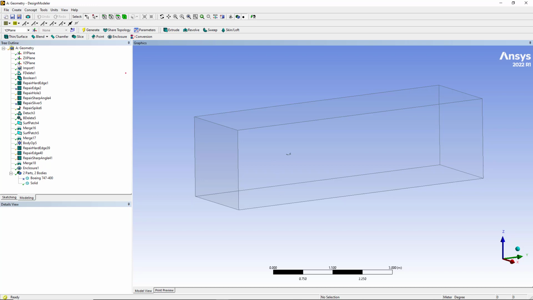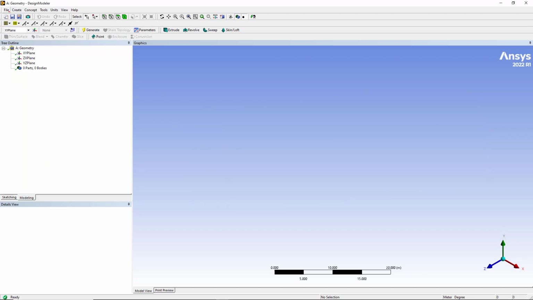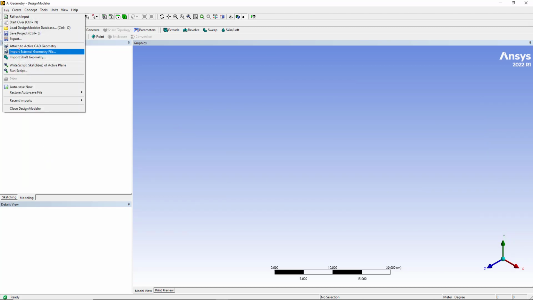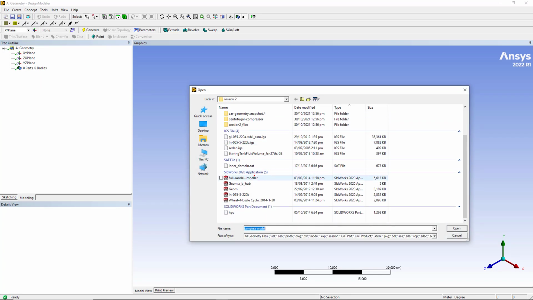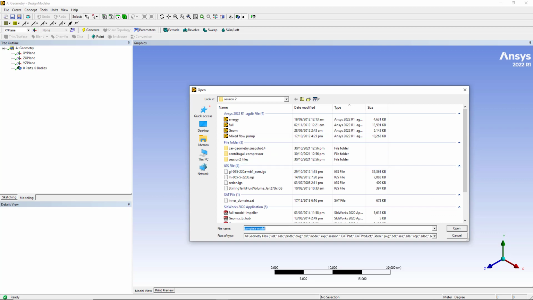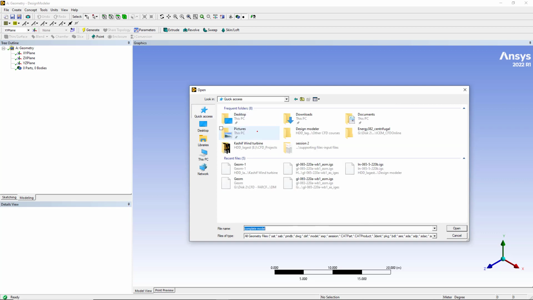For that I'm going to use another geometry case, and that is going to be the MN body. So I'm going to import the geometry, and that is going to be the MN body. So this MN body is over here.